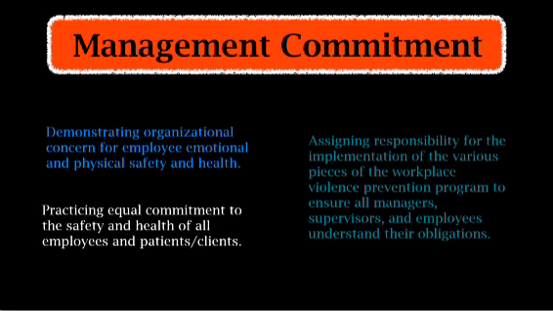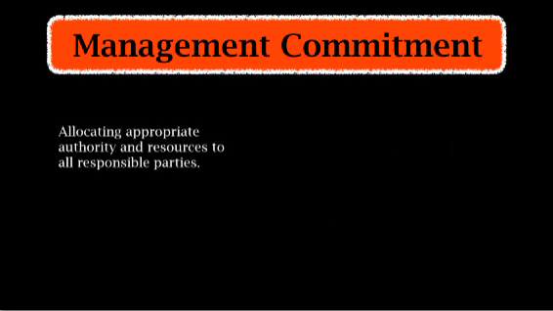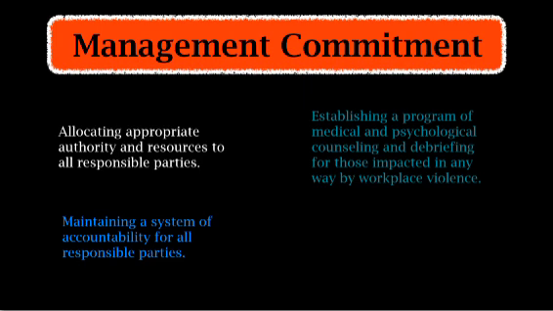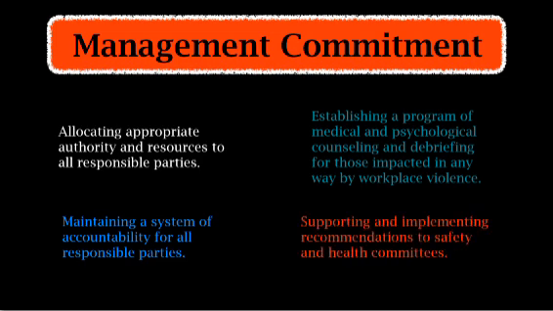assigning responsibility for the implementation of the various pieces of the workplace violence prevention program to ensure all managers, supervisors, and employees understand their obligations, allocating appropriate authority and resources to all responsible parties, maintaining a system of accountability for all responsible parties, establishing a program of medical and psychological counseling and debriefing for those impacted in any way by workplace violence, and supporting and implementing recommendations to safety and health committees.